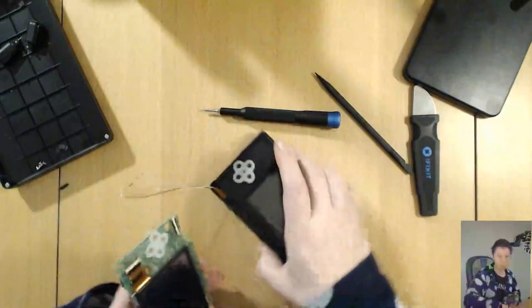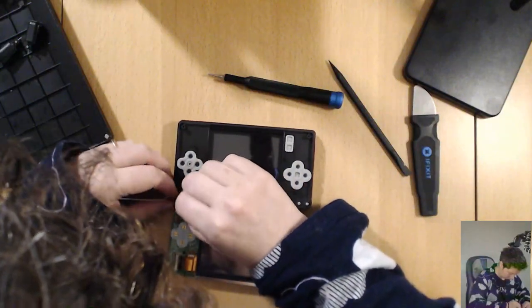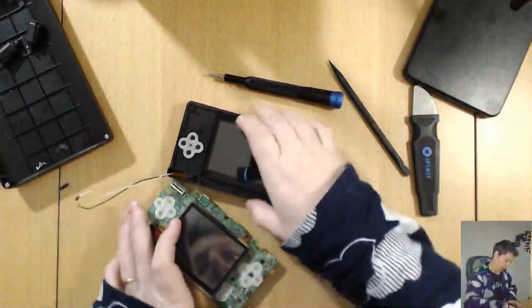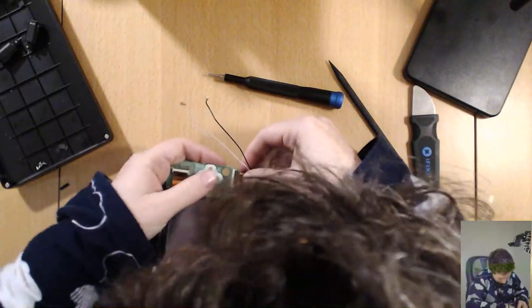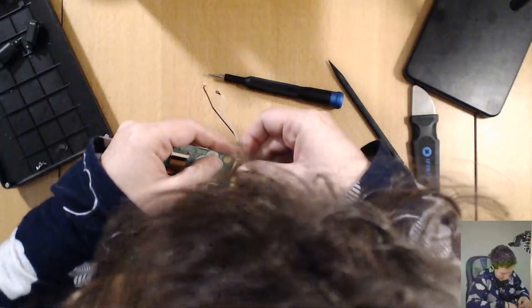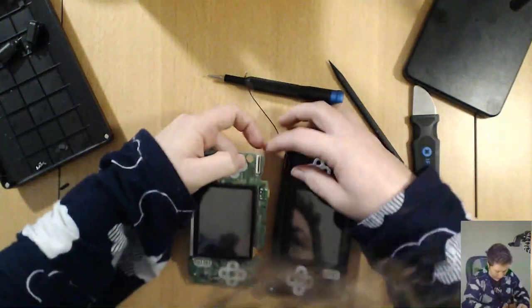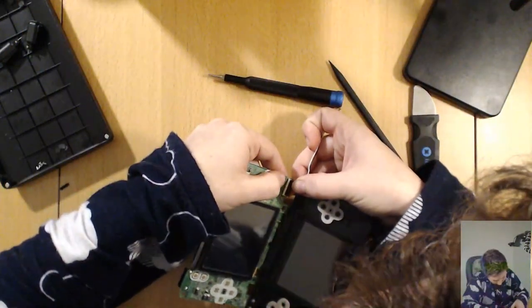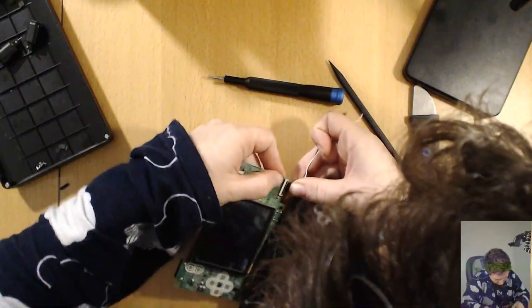Okay, excellent. So now I have to try and get this little ribbon cable back into that little pluggy thing there. Don't use too much force, because you could bend the cable. It's actually so fiddly, this bit. Oh, I had it in and everything.